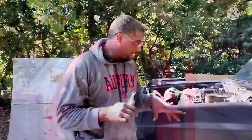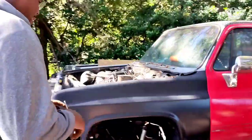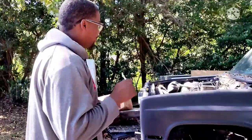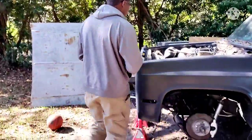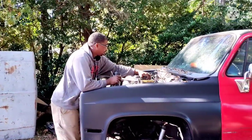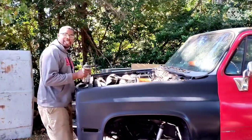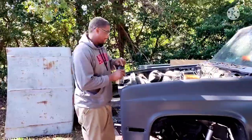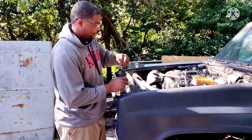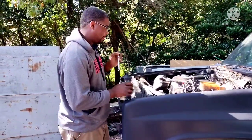All right, gang, so I'm gonna go ahead on. Got the truck up, as y'all see, got the truck on jack stands. So what we're gonna do now, I'm gonna try to go ahead and put the brake fluid in it. Hopefully everything is good, everything works out fine. We're gonna get the brake fluid and put it in the front and the back. I'm gonna fill it up.